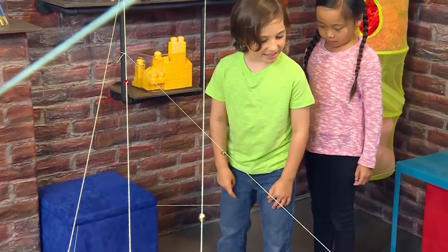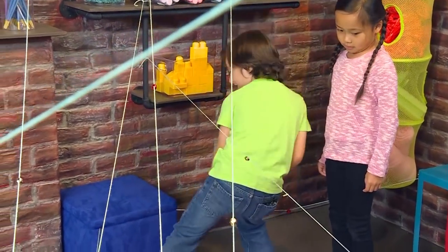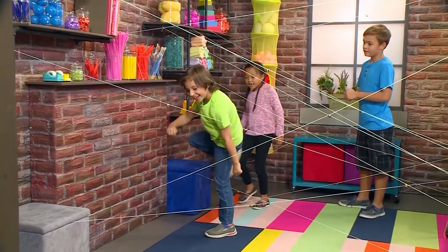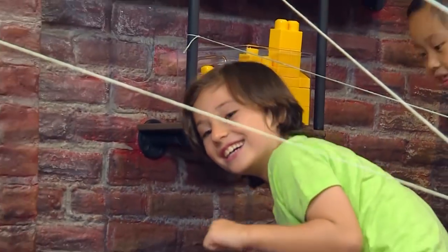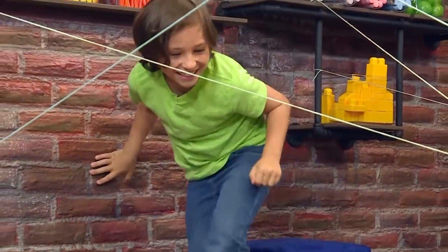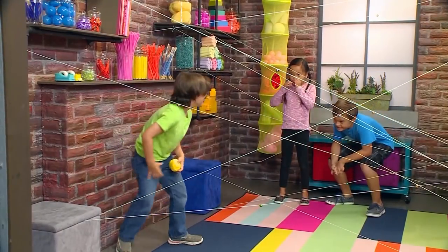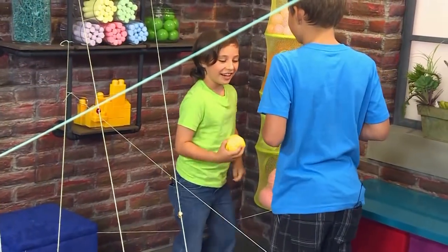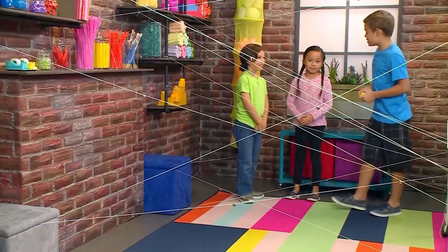I'm gonna go this way because it's easier than going under. Come on, Daniel, you can do it. Go over. But don't set off the bell. Come on, you can do it. Just reach. Come on, you got this. You haven't rung any bells so far. I only rang one. Gisella, your turn.